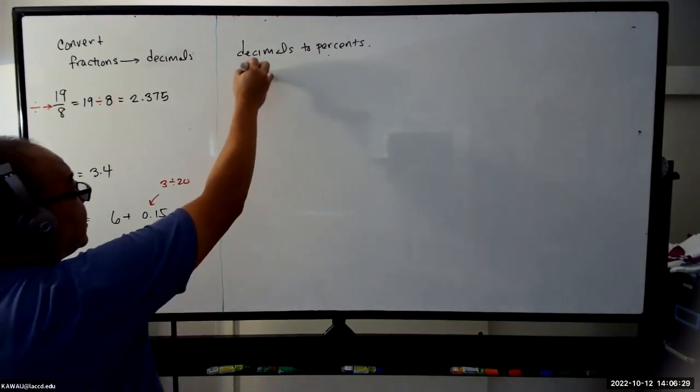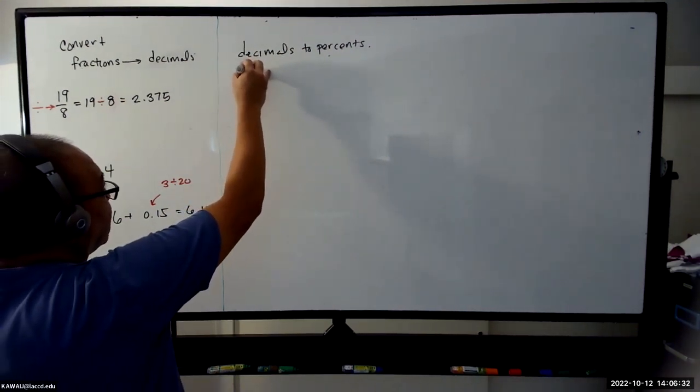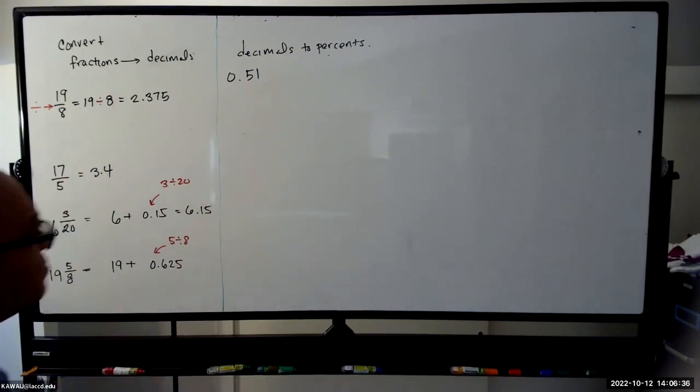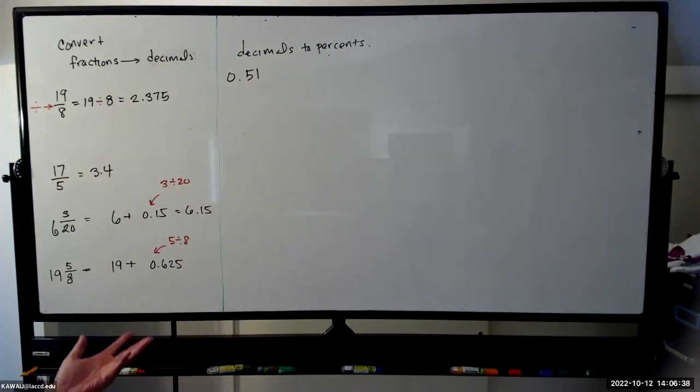Whenever we want to go from a decimal to a percent, let's say I have 0.51, we want to move the decimal 2 places to the right.